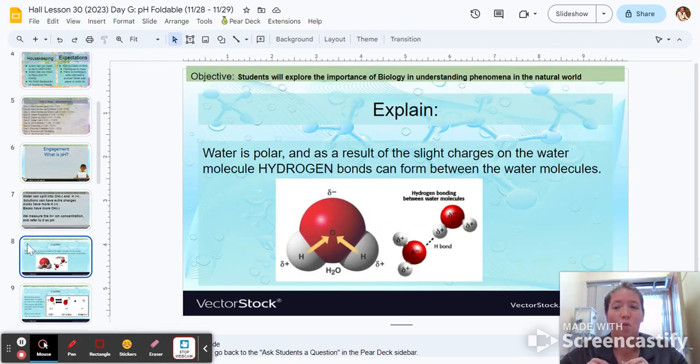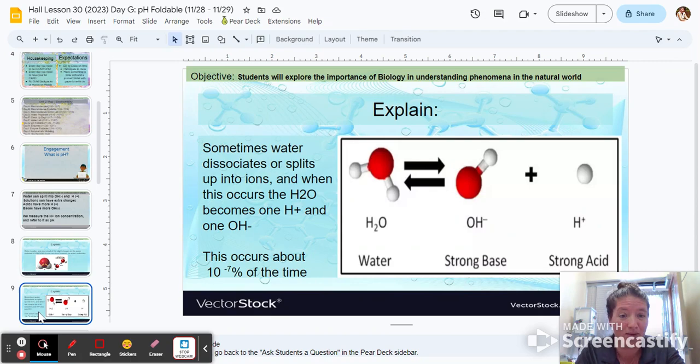Now, water is polar. We've talked about this the last couple ones as we talked about properties of water, right? So that oxygen's really holding on to those electrons. Those hydrogens, they don't have as good of a grip on the electron. They're trying to hang on to their one. They have a slightly more positive charge. Every now and then, again, they split. We get OH minus and that H plus.